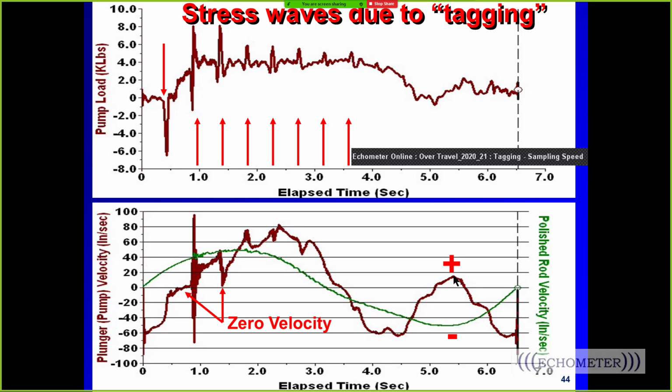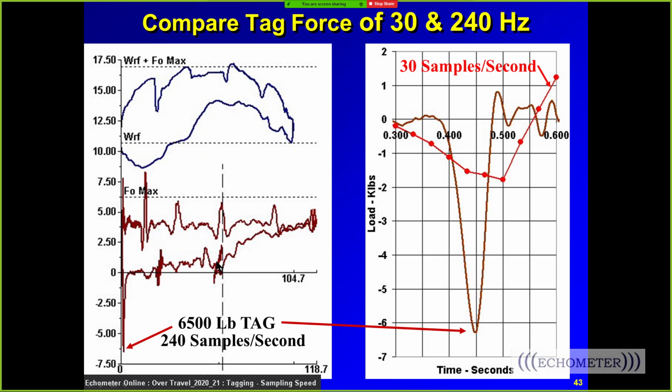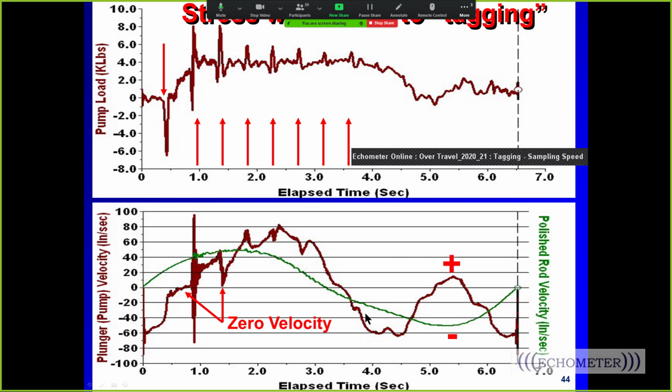And this is a fiberglass rod string. Well, you don't want this. You don't want your fiberglass rod string in compression on the downstroke. And so if we look right here, that's that right there. So that is the polish rod moving down and the plunger moving back up. And that occurs when you have a fiberglass rod string, your pump's not full, and you have gas compression, and then that's a bounce of the fiberglass rod string. When we say bounce, we mean that the plunger's moving down on the downstroke, and then it starts moving back up, which should increase rod failures.